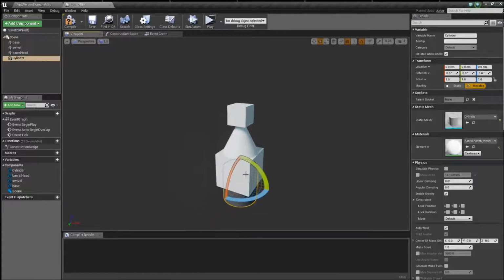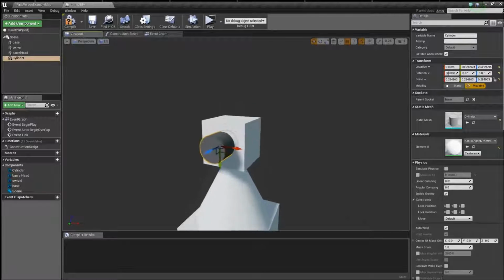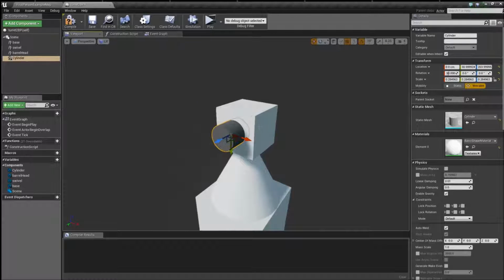Drop a cylinder in there. We'll get up here and rotate it 90 degrees on the X or Y. It really doesn't matter because we're going to have to do some modifying based on the direction that the barrel head is facing.